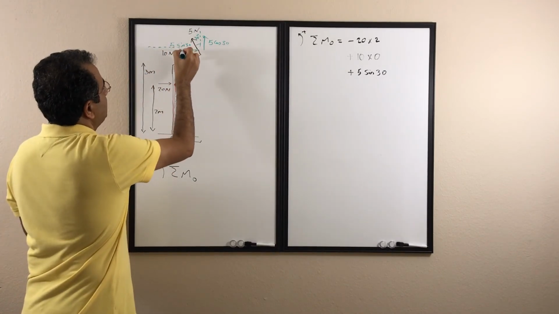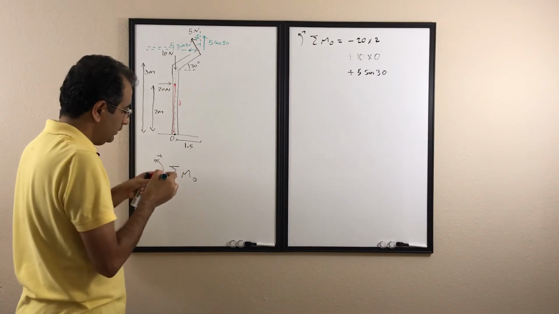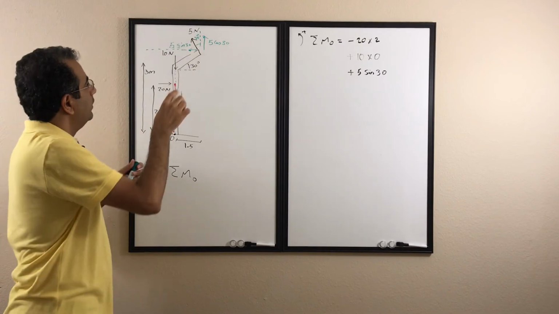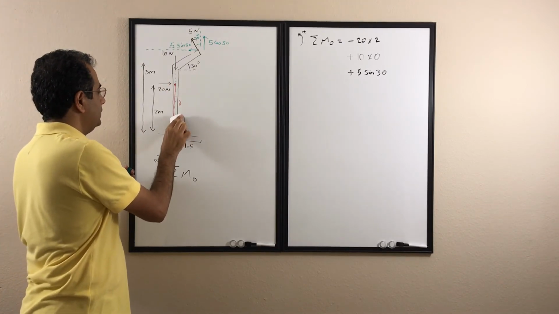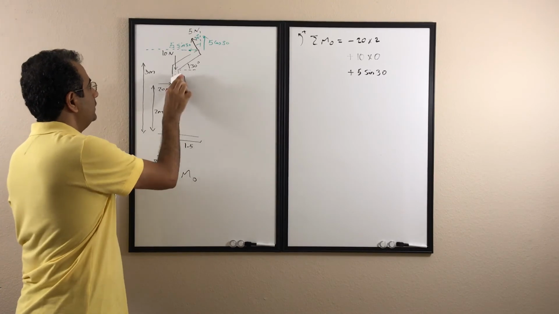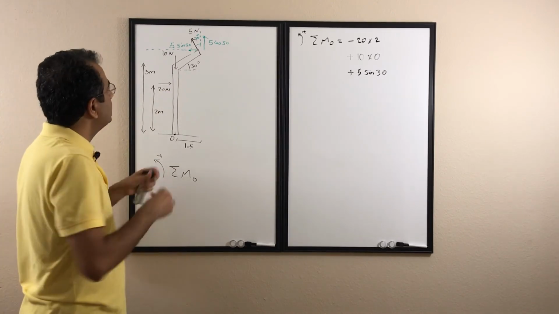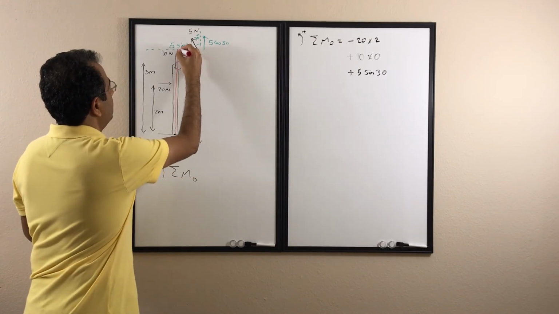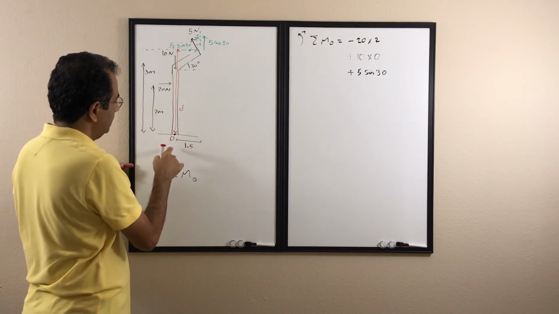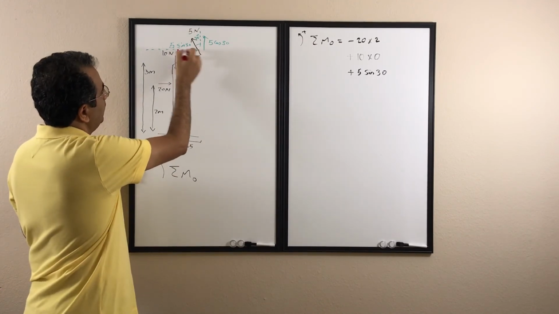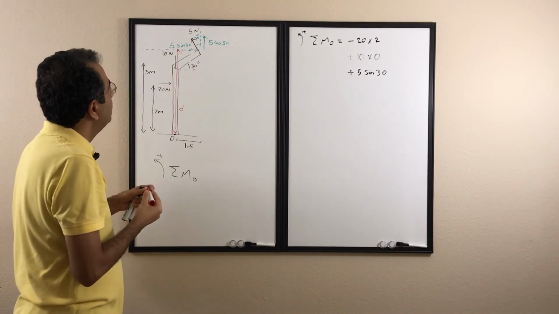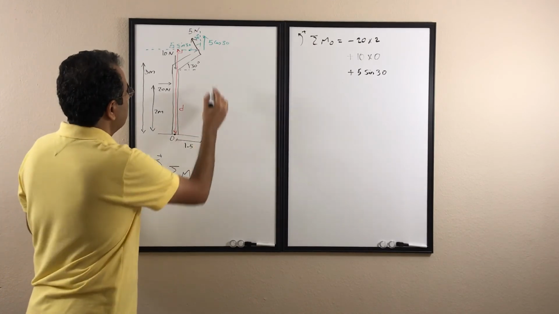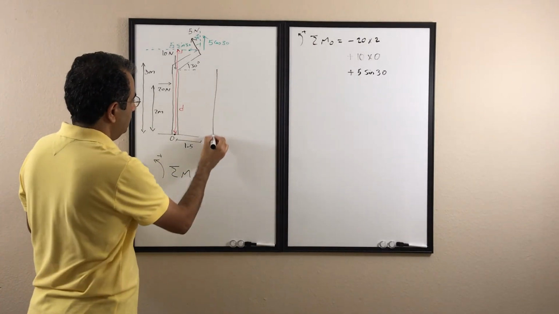To find the normal distance, we are going to extend the line of action for that force. So we extend the line of action for that force, and then we find the distance from the point O to that line of action. So if I clean this, the normal distance from here to this is going to be the normal distance from point O to that line of action of the force 5 sine 30. To find that distance, we know this part of that is the 3 meter.